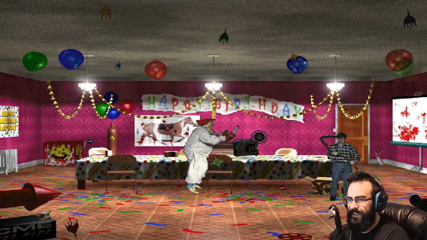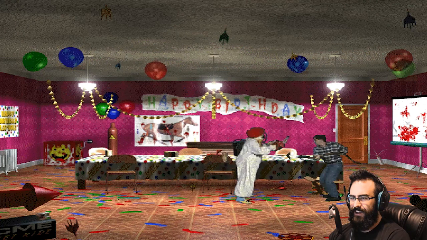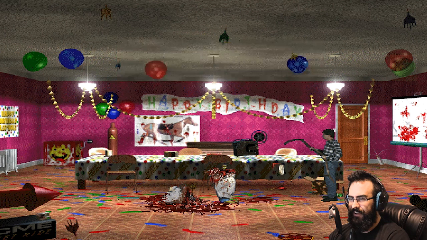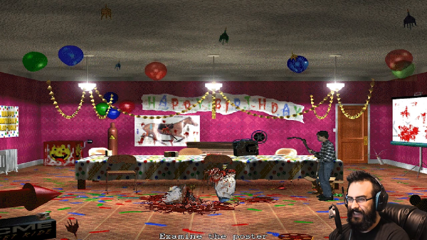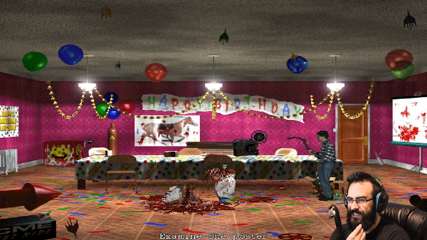Oh, it's a clown! Is that a chainsaw? Oh, it's a chainsaw! Holy crap! Oh, God. All right. Grabbing the chainsaw, you add it to your inventory, hoping it will come in handy. You also find a Cupid doll and something that looks like a key. I just cut the freaking clown in half. And there's like... impaled the poor, dumb, hapless animal with lawn darts.